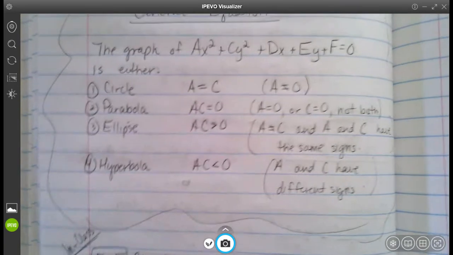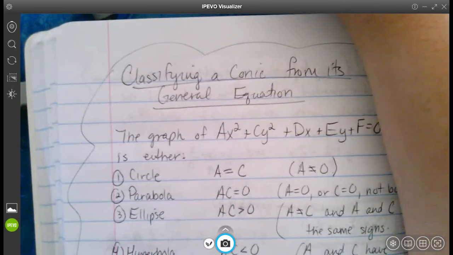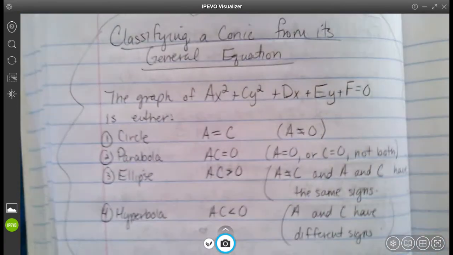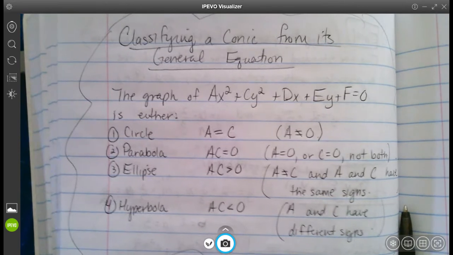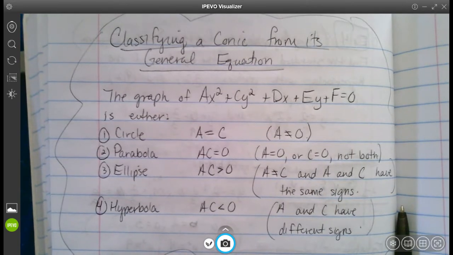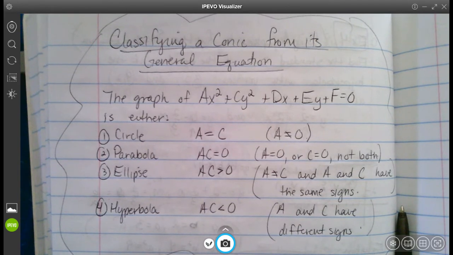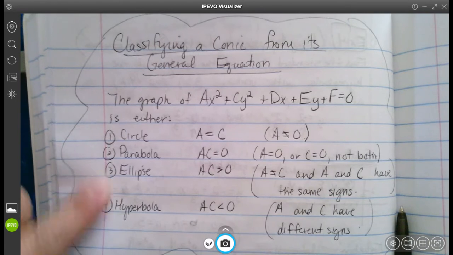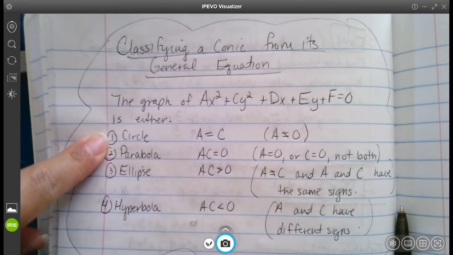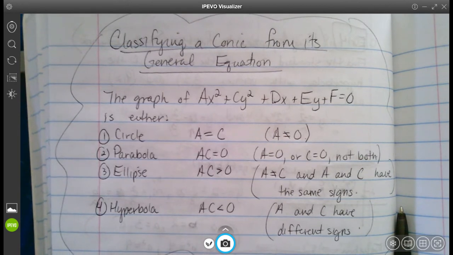Last one, and then that's it. This one we're probably going to do in class because it's not that difficult, and also goes with the time. But what you need to do for this one is actually copy this stuff down first. This last part, since this is the last type of conic we're going to see, I want you to be able to classify a conic based on the equation. We have the following conics: circle, parabola, ellipse, hyperbola. The circle we covered last semester, so if we need to review it, we can do that in class. But it's the easiest one.